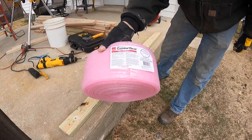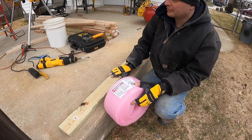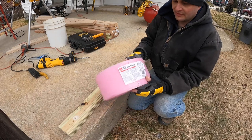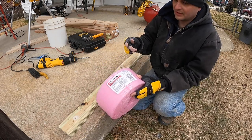Okay, this is the sill gasket that's got to go in between to make up for any irregularities in the bottom of the concrete. Also, it will help as backing for the caulk when I seal this all in, and keep bugs out. They only had the wider one in stock, of course, so I'll put this on and then I'll just trim it down.